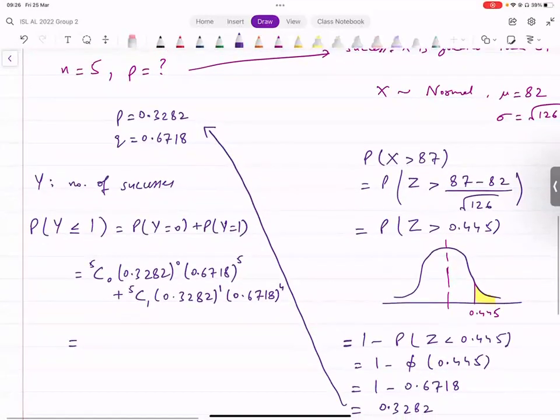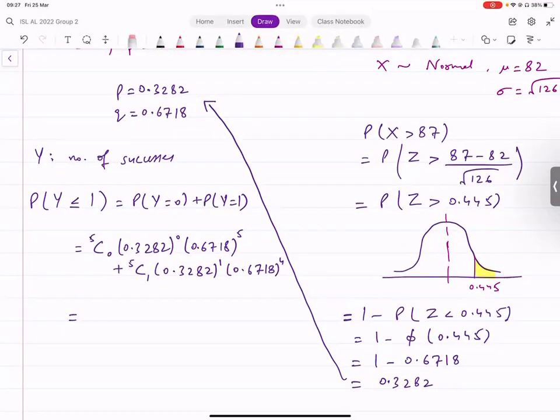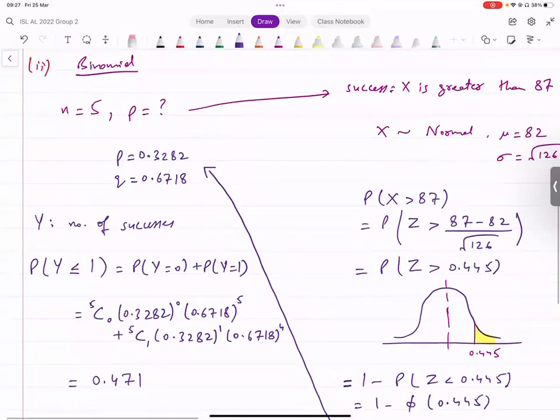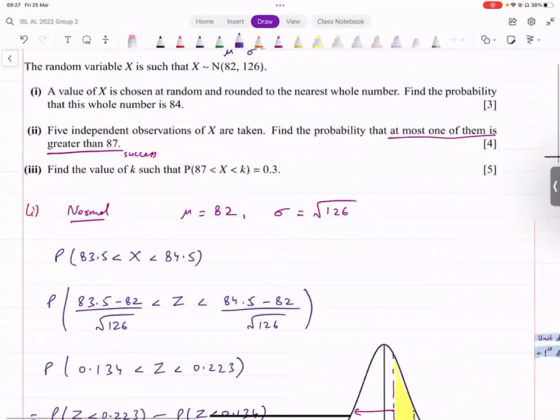What do you get from this? Okay, I'm getting 0.471. Can somebody confirm this? 0.471. याद है? Yes, ये याद है. I accidentally subtracted add करने के बजाय. Okay, all right, good. So this is what we get. ये हमारे पास probability आ गई. ठीक है? Let's do the last part.